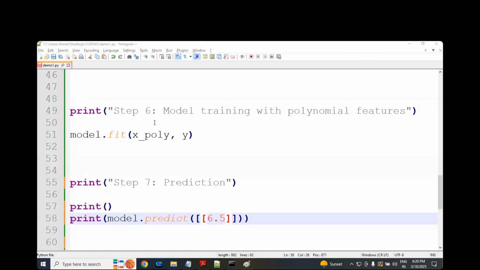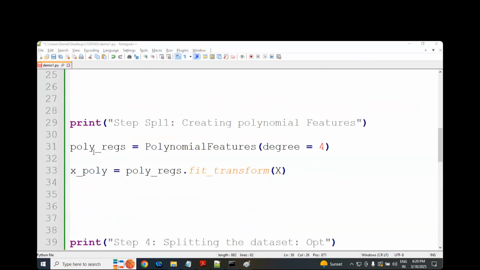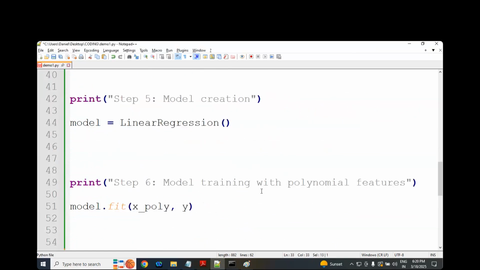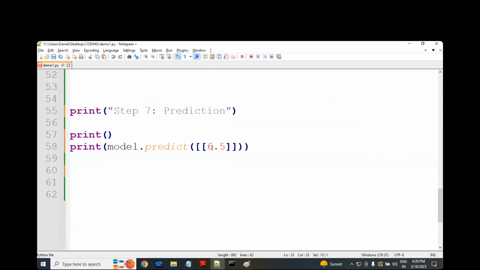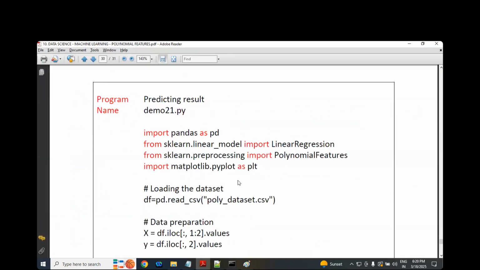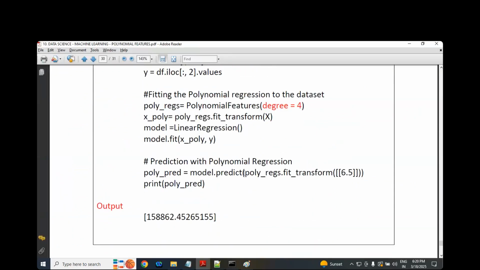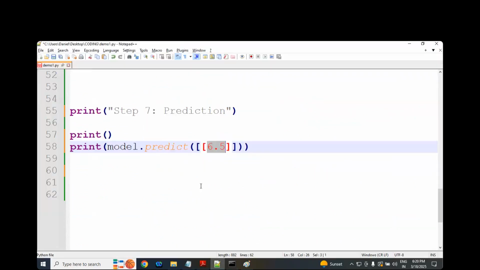You just have to come here and use this object, the polynomial regression object. Call this method, fit underscore transform. Yesterday I already covered how to create a polynomial feature. Instead of providing 6.5 here, we need to provide polynomial feature object name dot fit underscore transform of 6.5.